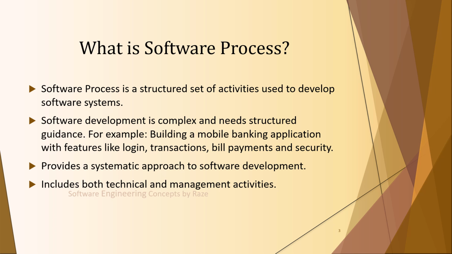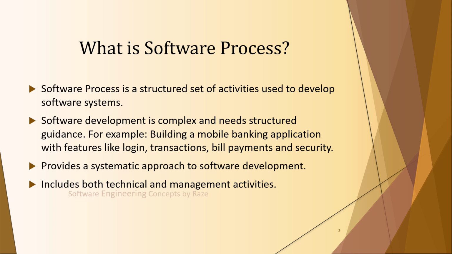Let's say a team is building a mobile banking app. There are dozens of features like login, transactions, bill payments, security. Each feature needs to be planned, designed, coded, tested, and integrated with others. Now imagine trying to do all that without a clear plan or process. Developers might work on overlapping features, testers might not know what to test, and deadlines could be missed.